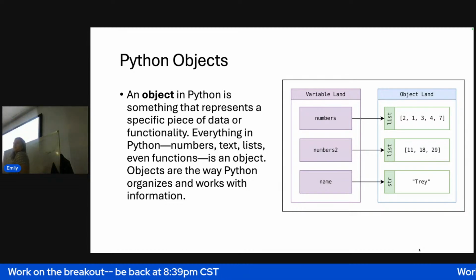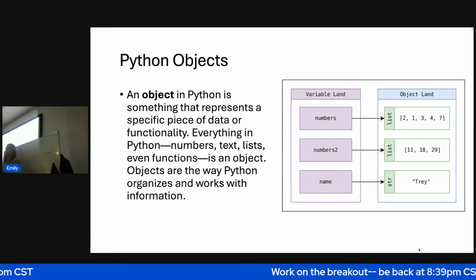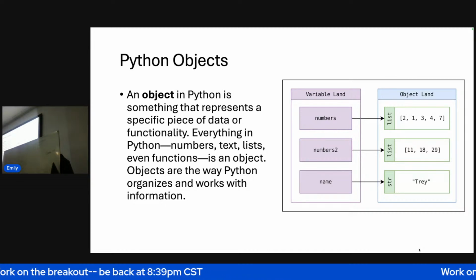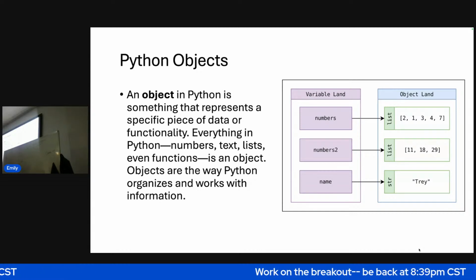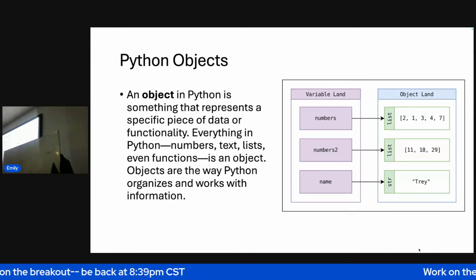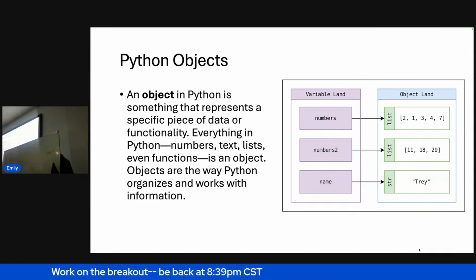So in Python, an object is something that represents a very specific piece of data or functionality. So I'm creating a differentiation for you guys here between variables and objects. They are different things. So a list is an object. We can assign our own creative name that we've decided to call something to that object. We've decided to call it numbers, or numbers2, or name.